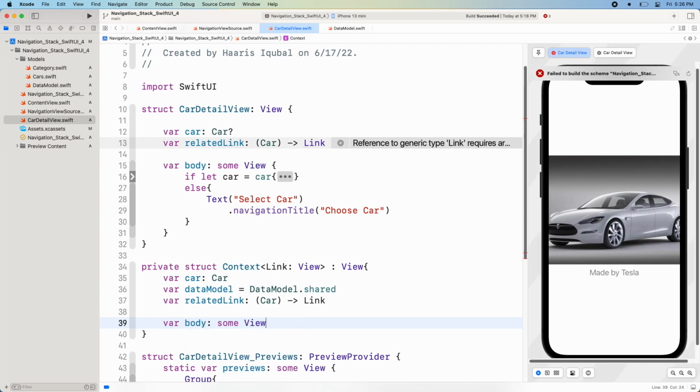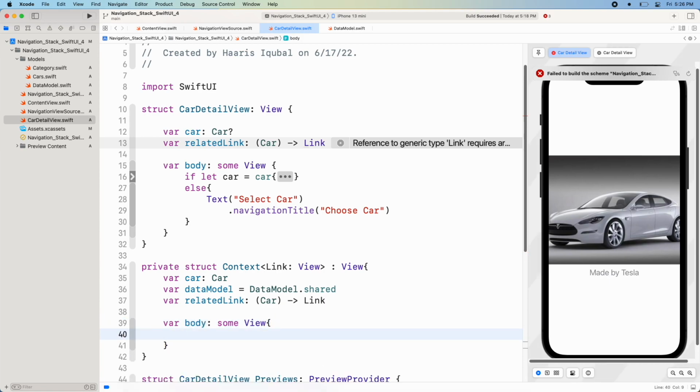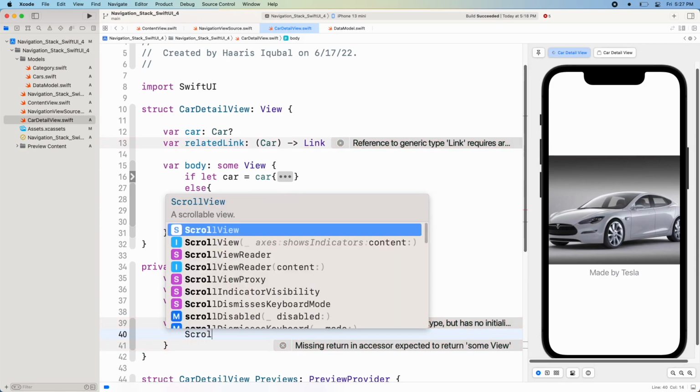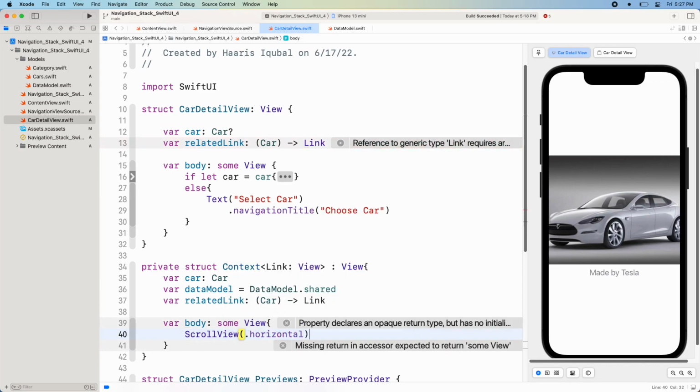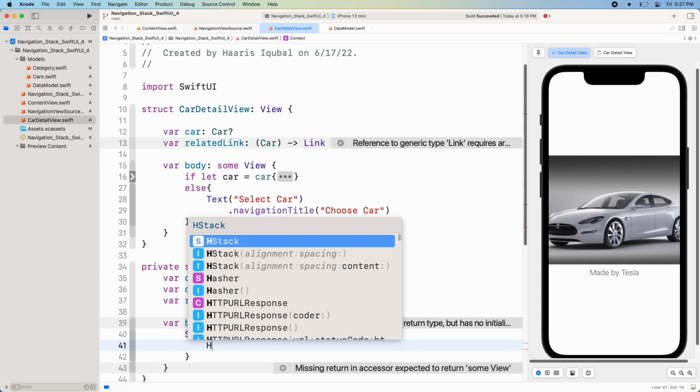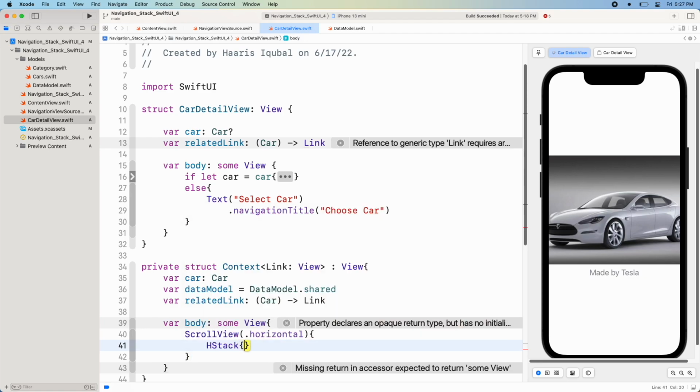Then inside the body, create a ScrollView in a horizontal direction. Inside it, add an HStack with a spacing of 20.